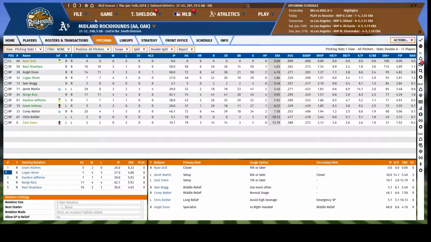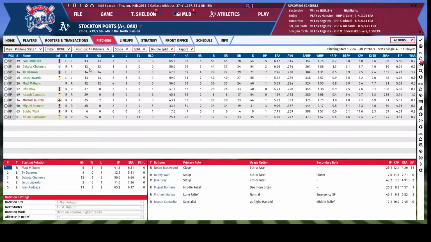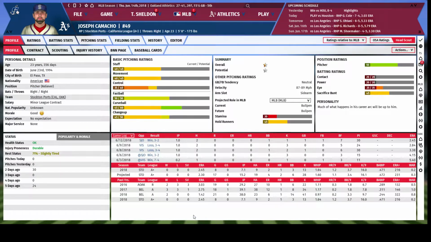All right, so now that we've identified him, I'm gonna go to Stockton Ports. This is where we're gonna send him. And oh, we got an injured person here waiting for the results. Okay, so we're gonna take a look to see who's really been pitching well for us in single A. And right off the bat, Joseph Camacho comes up.